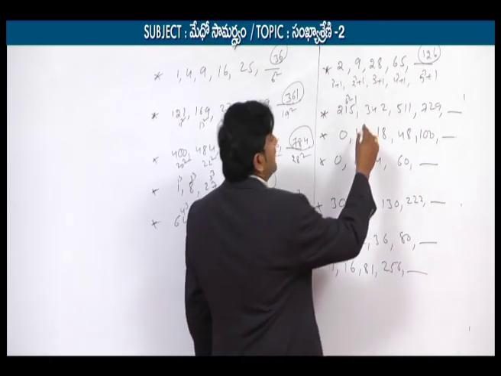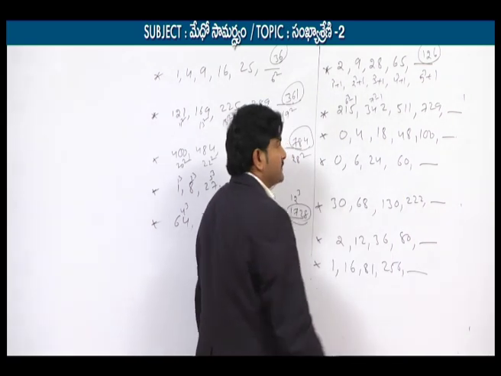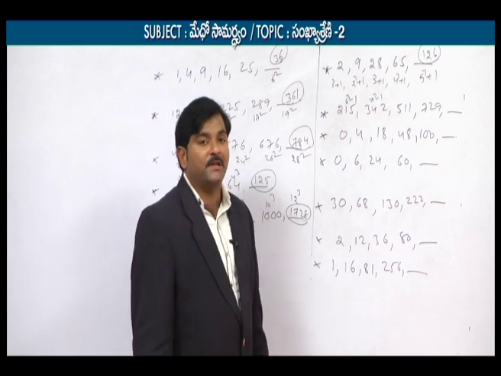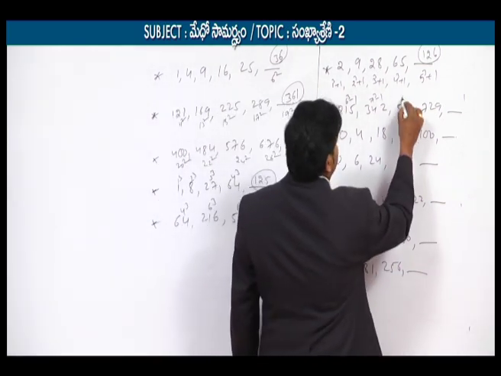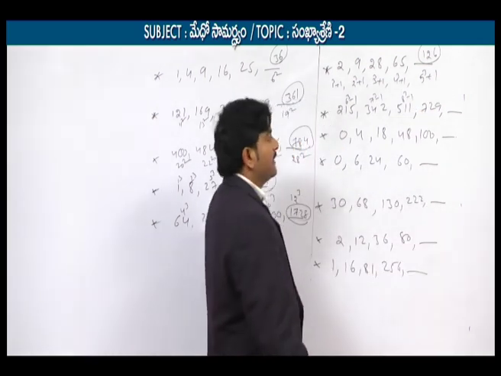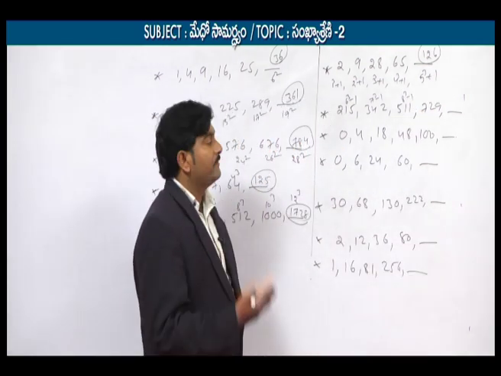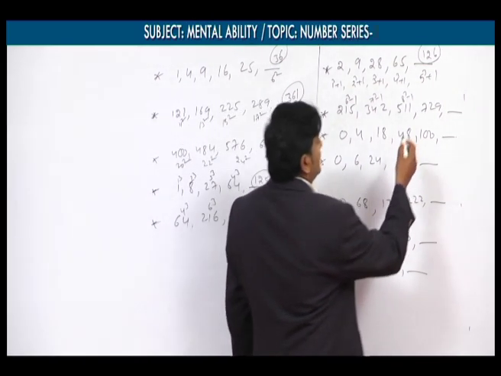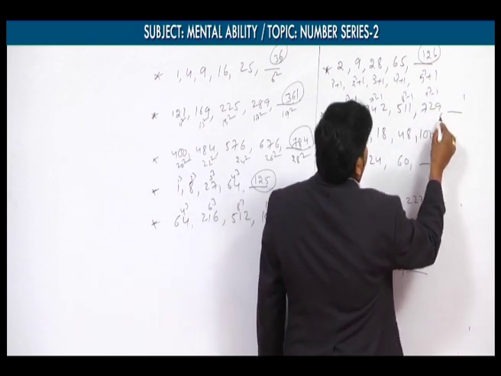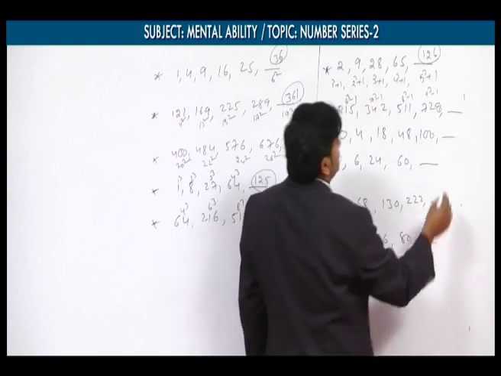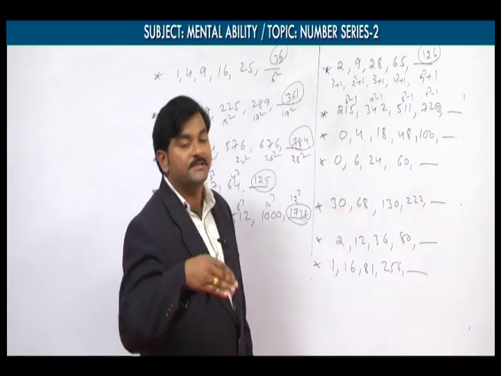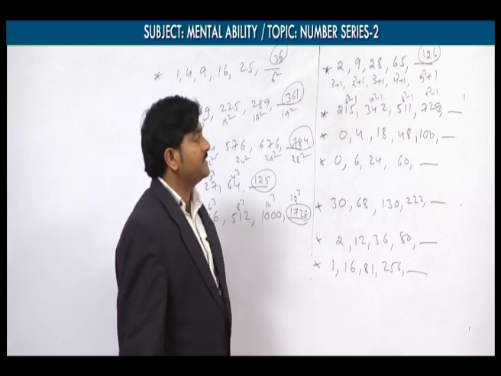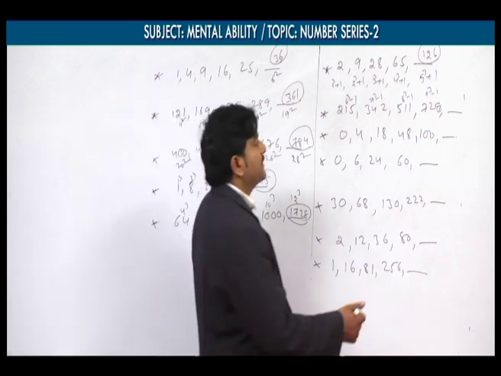Similarly, this is 7 cube minus 1. 7 cube value is 343. 343 minus 1 means how much will you get here? 342. Similarly, this is 8 cube minus 1. 8 cube value is how much here? 512 minus 1. So 6, 7, 8, 9. 9 cube minus 1 means it is not 729, it is 728, because the 9 cube value itself is 729, but we need to subtract 1. So how much is it here? 728 only.